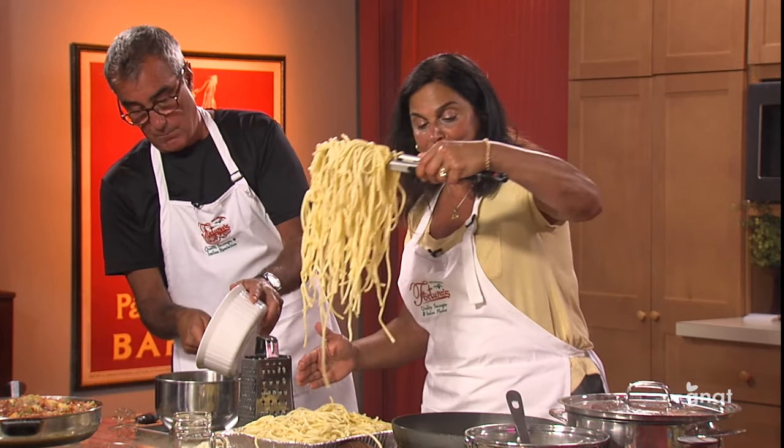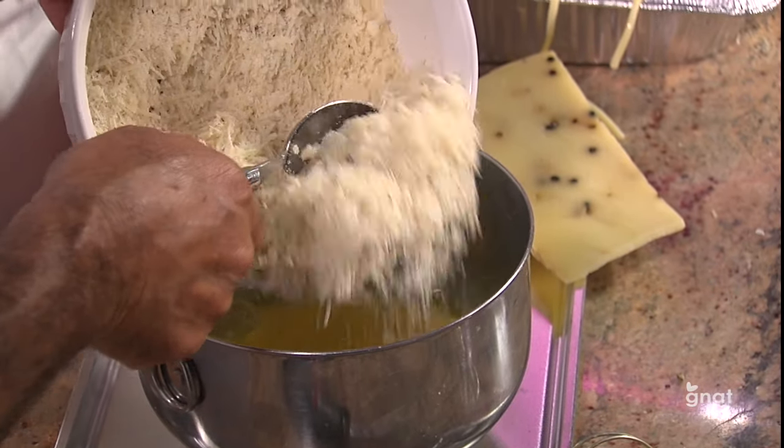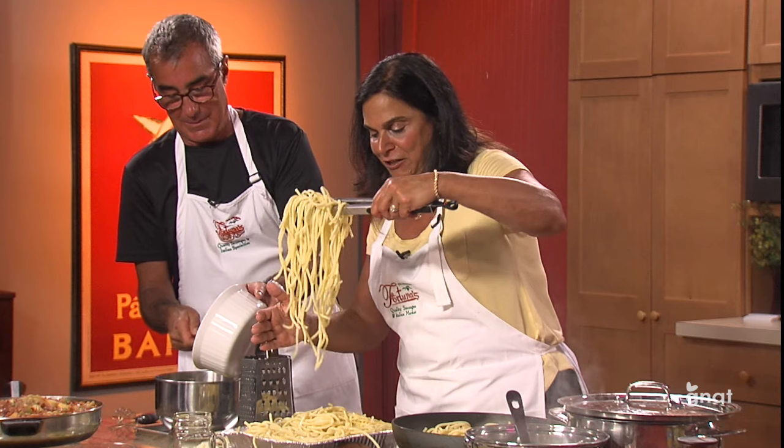Okay. And bucatini is a spaghetti with a nice big hole right down the middle, to soak up the sauce. It's kind of a slurpy kind of pasta. You need to slurp it up. It doesn't want to get on your fork.